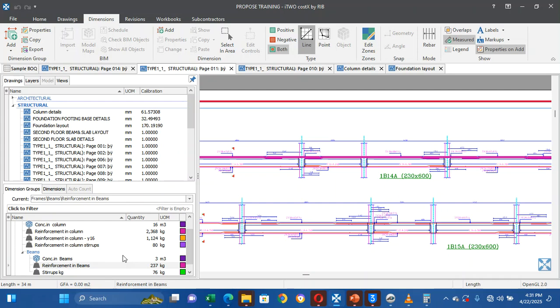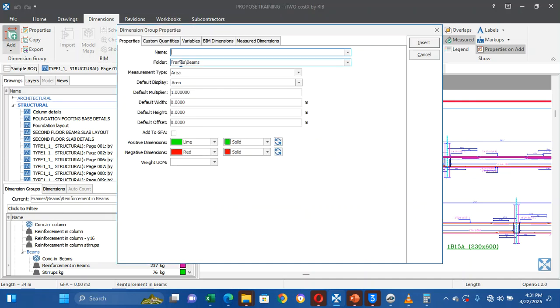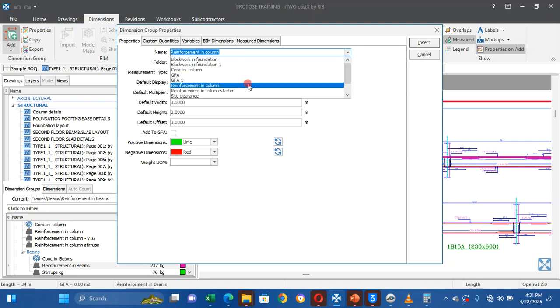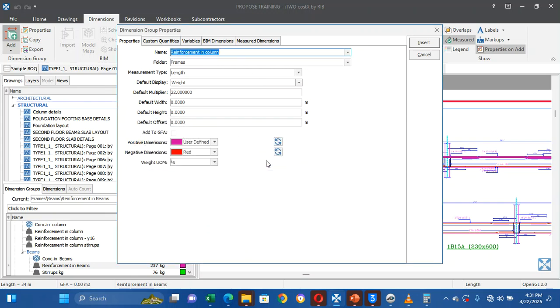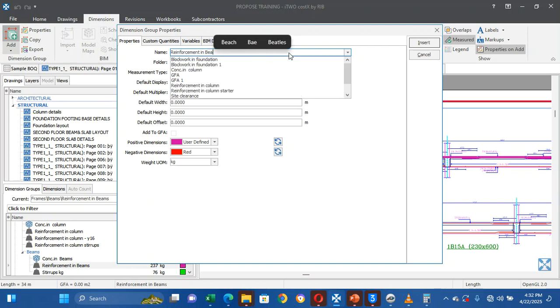And mind you, there is something that I always forget to do. One important dimension group, and you know the reinforcement bar that you want to measure, right? Let's say yes. So now I'll say in beams, Y20.